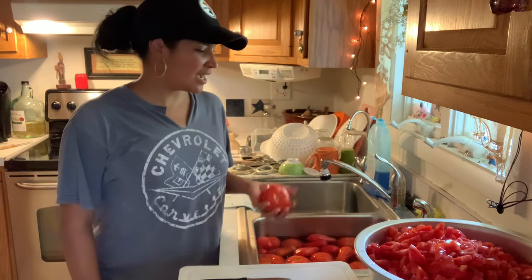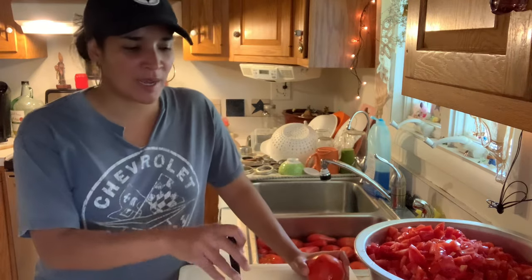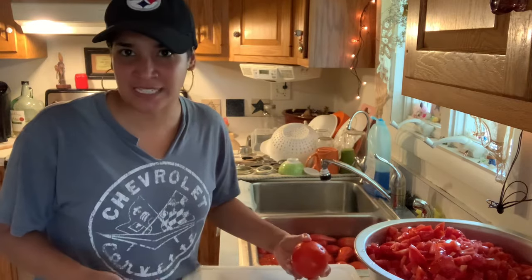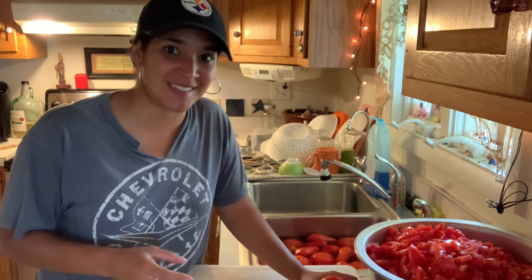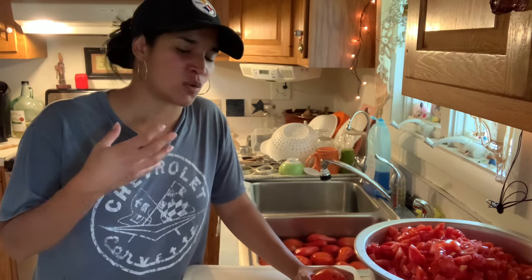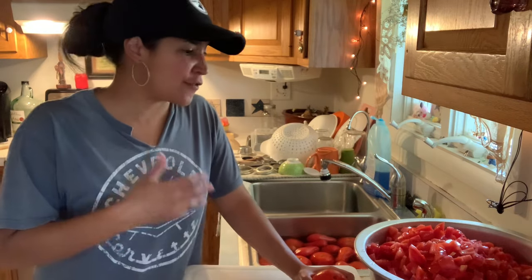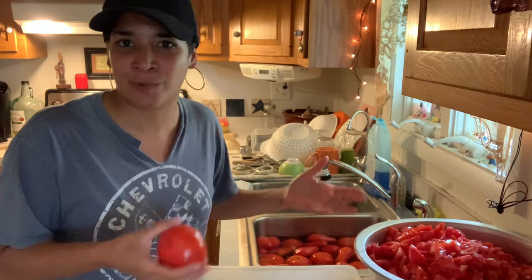So like I said earlier, I'm going to be canning crushed tomatoes today, and it's really simple because I kind of cut some corners. The way I do it is different — when I say cut corners, I mean I do not skin my tomatoes. A lot of people are very controversial on this, but honestly, it's not a requirement of the USDA to blanch it. They highly recommend that you do it, but it's not something that's going to harm you. It really comes down to preference. For me, it's not something that bothers me, and it depends on the year. Some years I do blanch and skin my tomatoes.